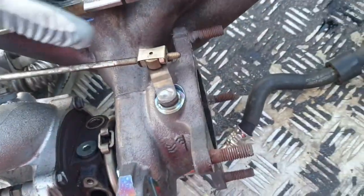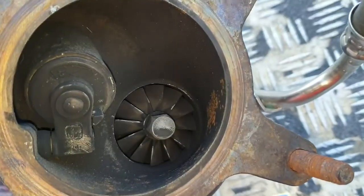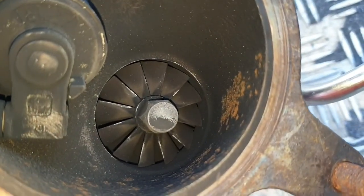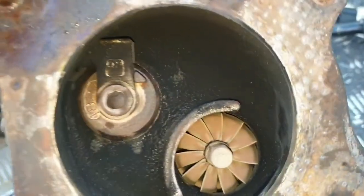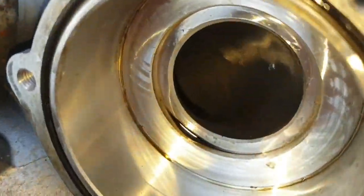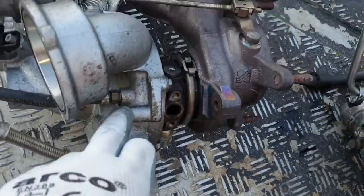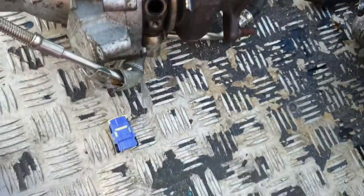So get inside of here. Let me just put a light on. Looking inside here, you can see a slightly bigger turbine. This one is a bit smaller, a bit more gappy. Look again. You can't see the impeller on these because it's somewhere in there, and it's got this bend, so I can't show you that. This bit is exactly the same. Everything else is pretty much exactly the same.